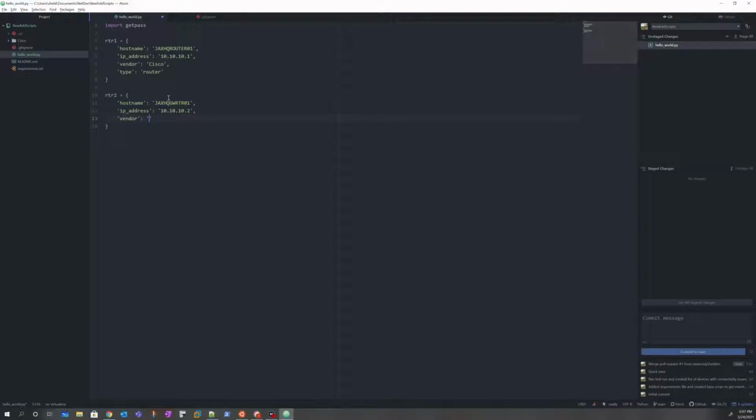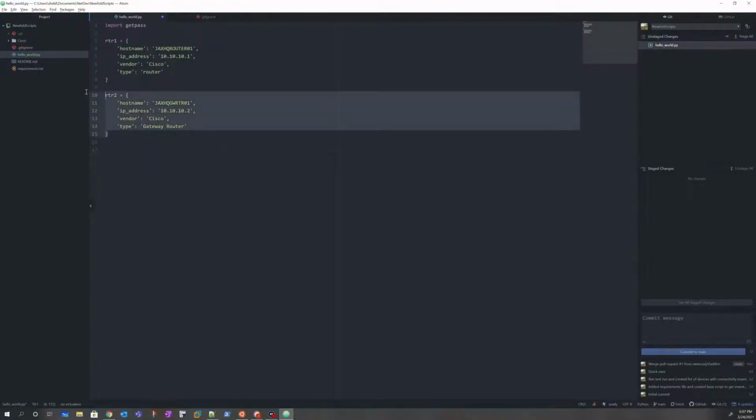Vendor, I'll hit tab, Cisco, tab, and type, I'll go ahead and put gateway router. So you can see how a code editor really makes for efficient writing of the code.